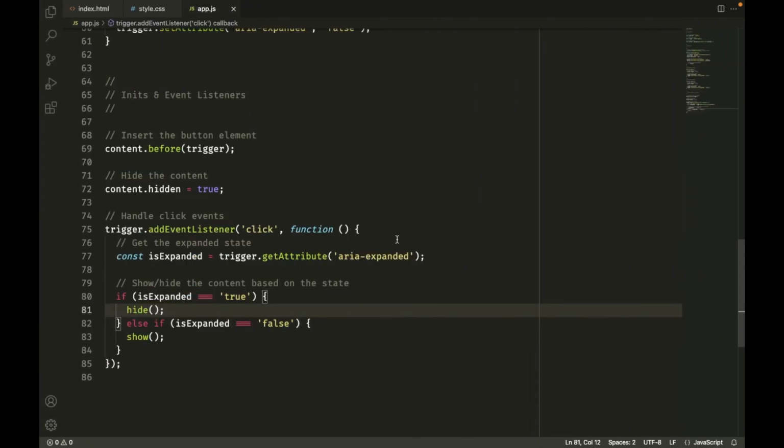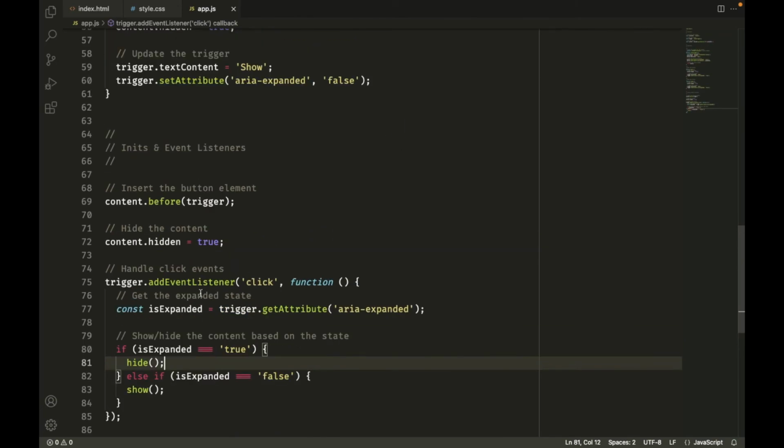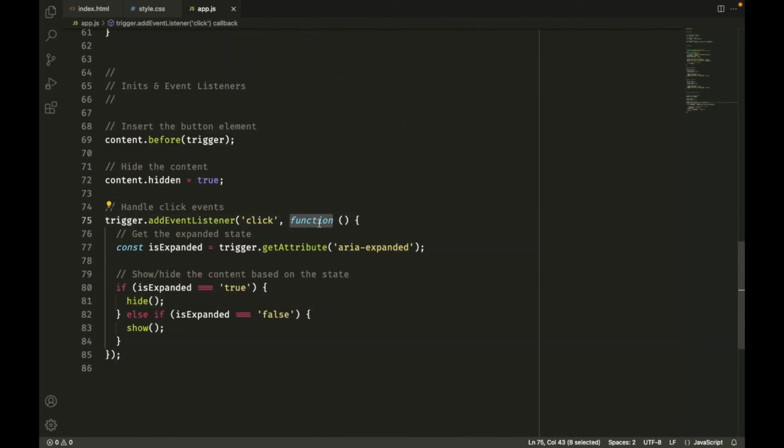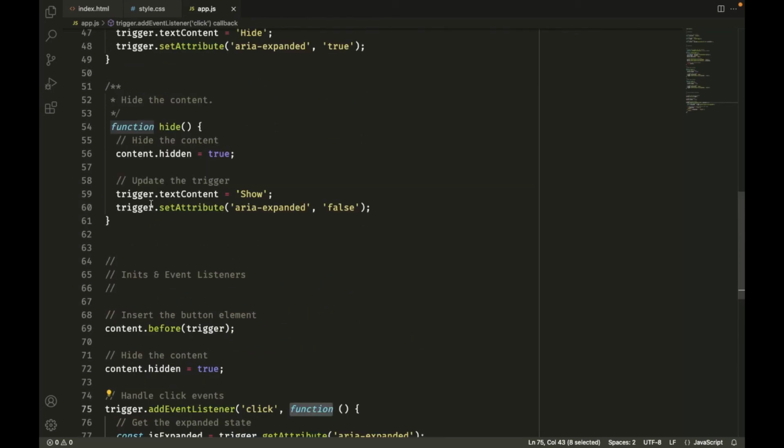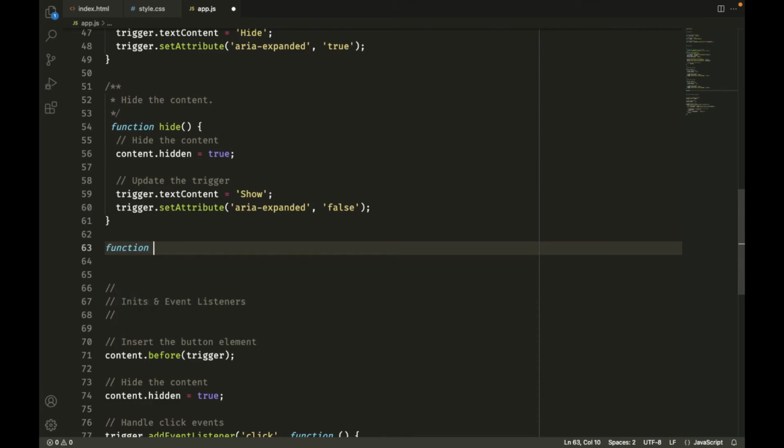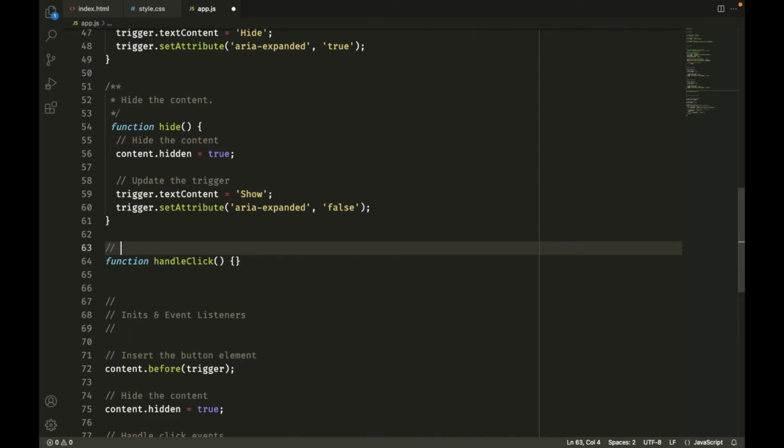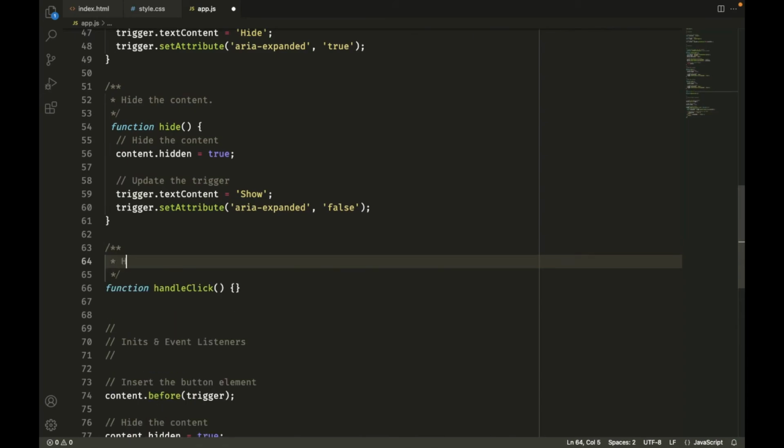Let's see. A few bits of cleanup I would do now. Firstly, I would move this anonymous function into an actual named function. So let's just do that. Let's say function handle click, handle click events.